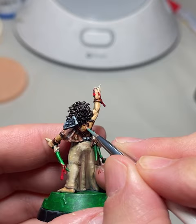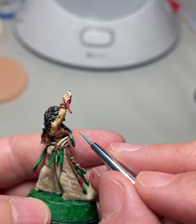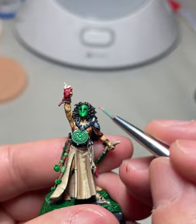Another odd thing that the priestess had that the other models did not have was a series of scars on her body. For this, I used Army Painter's Scar Tissue. I just went around and hit all the raised areas with this coloration.